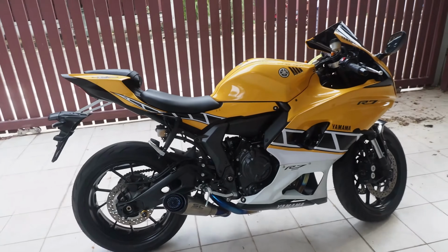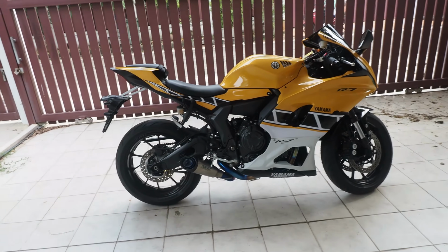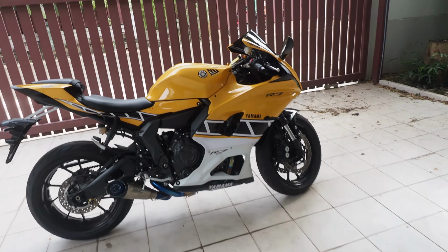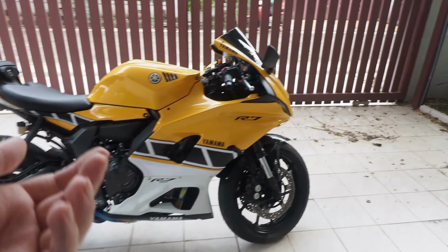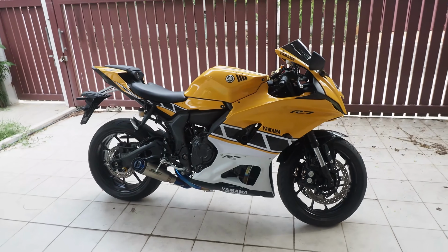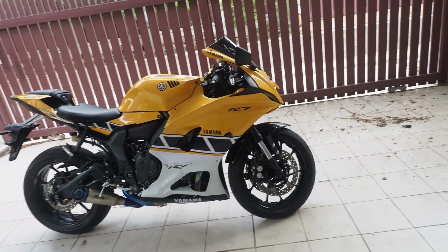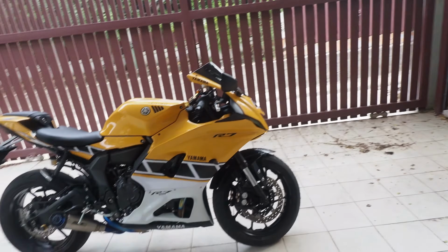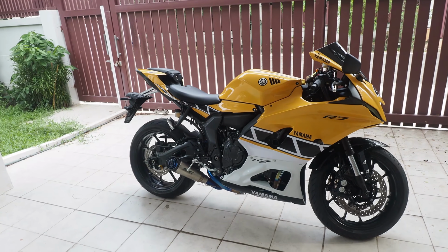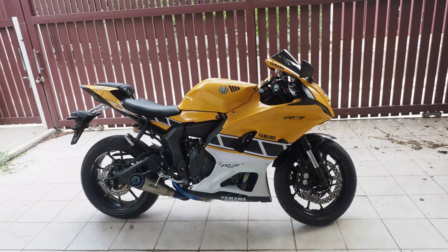Just a great bike. And these CP2 motors, I loved them. It just reminds me of a Monster 1100, but it's only 690cc. The R7 name annoys me, and it annoys a lot of you, and I completely agree and understand. In actual fact, Yamaha don't officially call this an R7. In the manual, it's called a YZF-690 officially. So even Yamaha don't call it an R7, because I guess it just gets confusing.